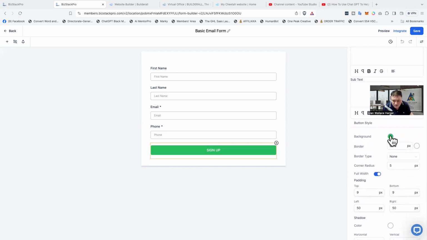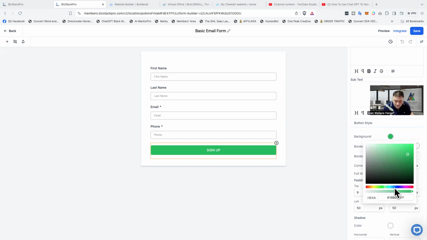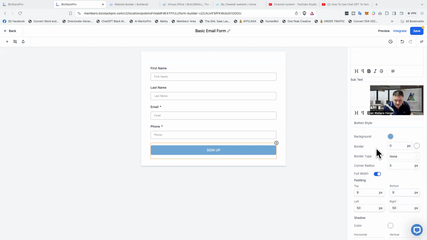Shall we go for blue? Let's go for a blue. A bit lighter blue than that, I think. Let's go for that. But you can put your own colors in here.